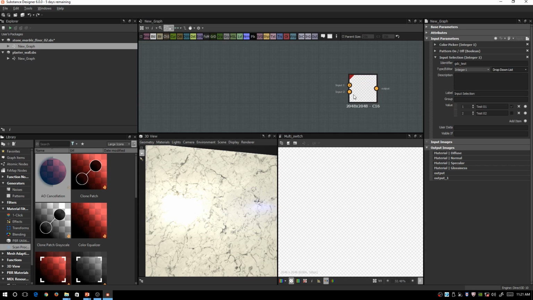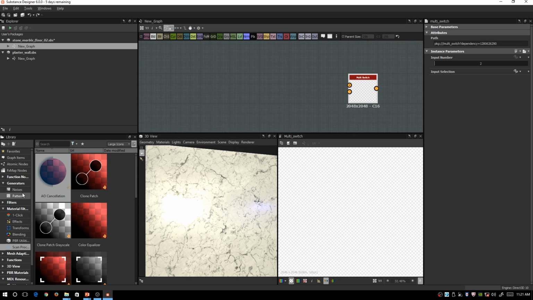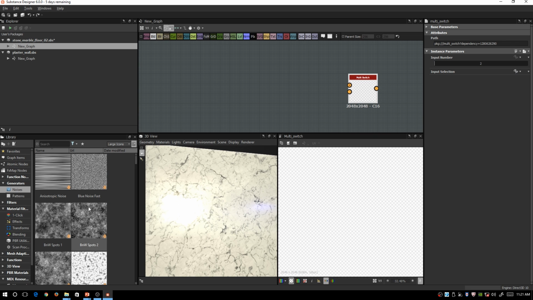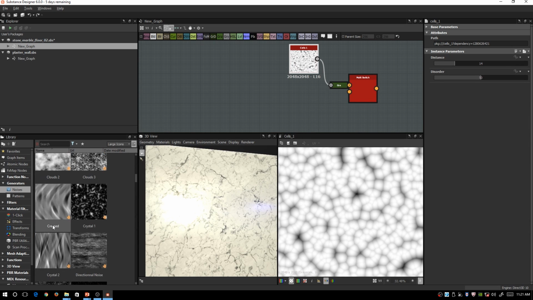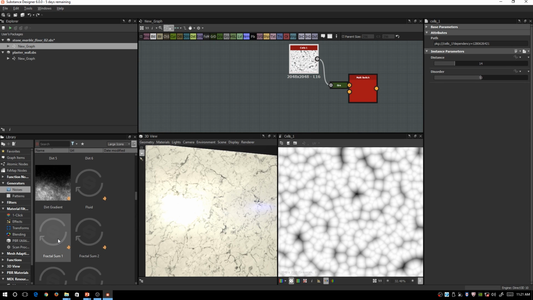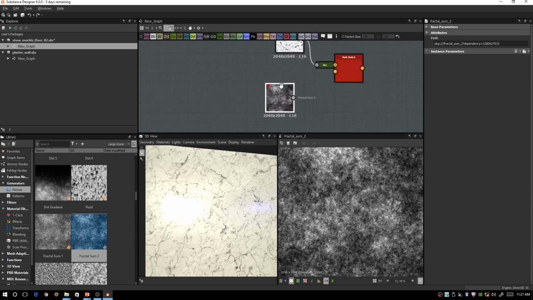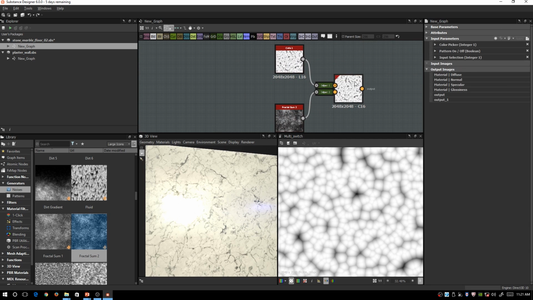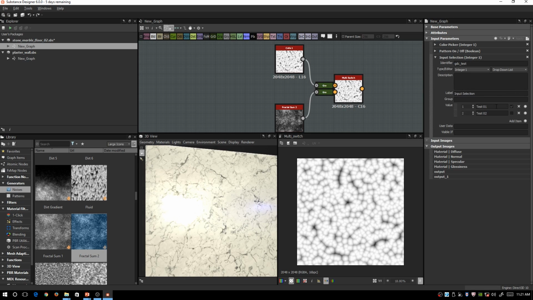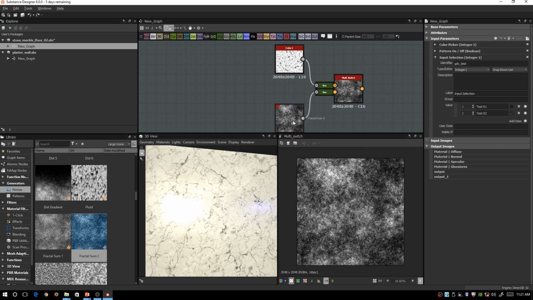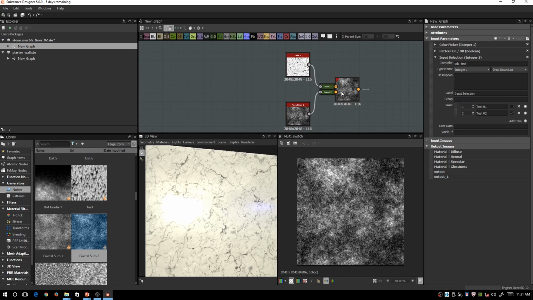So what this is going to allow us to do is, if I just grab a noise here, you can see what's going on. I grab the cells, and then I do like a fractal sum. So I have this double clicked so we can see what's going on with its output. And if I come up here and I say test02, it's going to grab the bottom. So if you guys have any questions about that at the end, just let me know, but I just wanted to give a quick run through there.